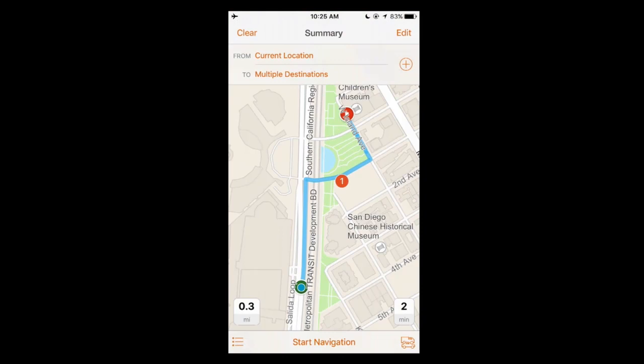So just to give you a quick summary, what I showed you is how you could search and find maps that you have access to, how you could download those maps, and then how you could create a simple route in Navigator so you can get turn-by-turn directions in an offline setting. So now I will pass it back to you, Scott. All right, thank you, Joel.